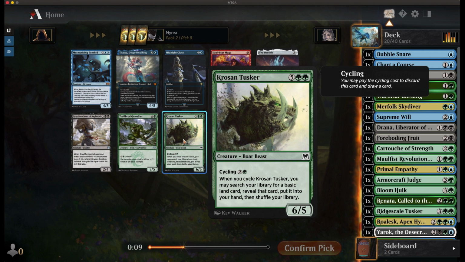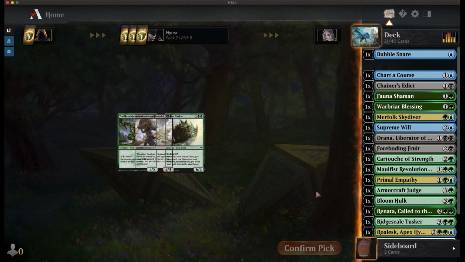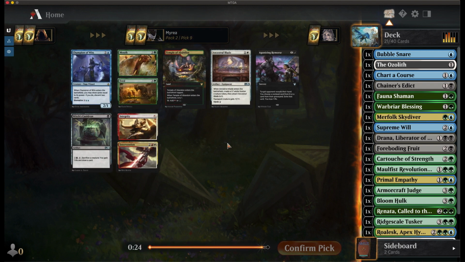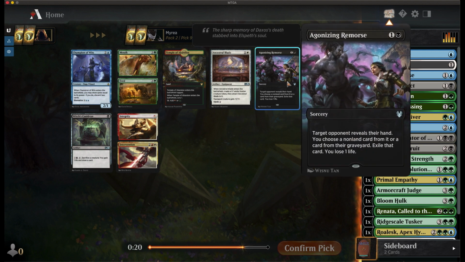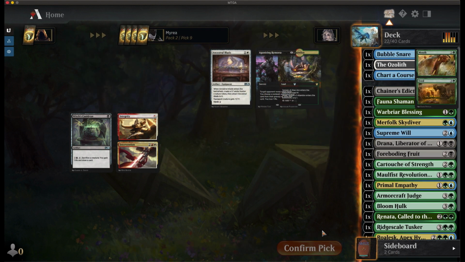Croissant Tusker, you can search your library for a basic land card. That's very big. I could go with Ozolith. Alright, let's go with Ozolith. What do we have here? We have Agonizing Remorse to discard cards. Alright, Agonizing Remorse it is.